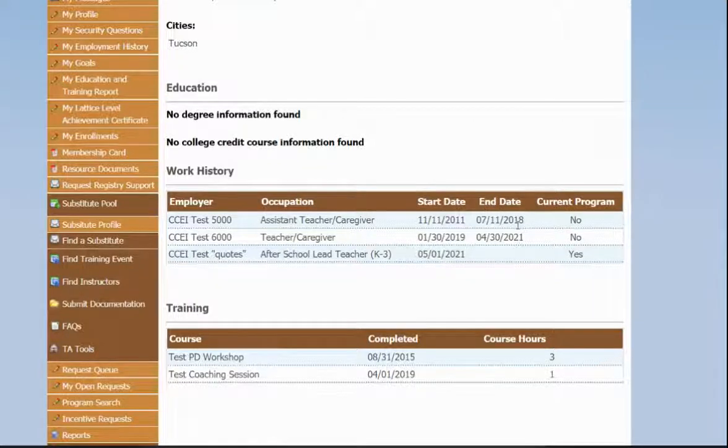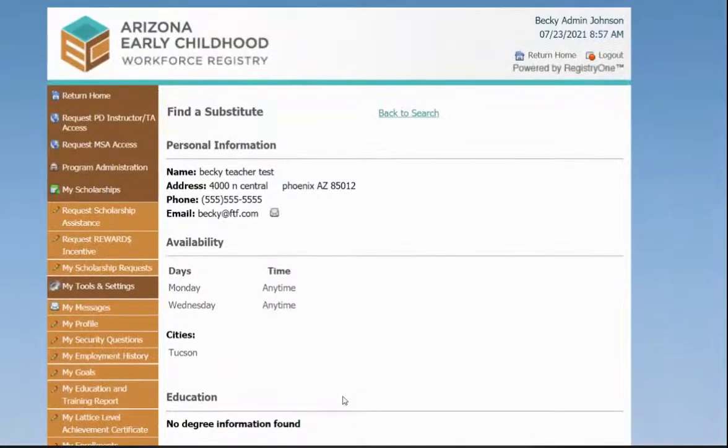So there could be more of a story there than you see here. Training, the only training that would show up is, one, if they've chosen to show that, and two, if that training was recorded in the registry. So the training program actually created the training in the registry and then went in and said, yes, this person has attended. So always worth checking into and making that phone call or reaching out via email.